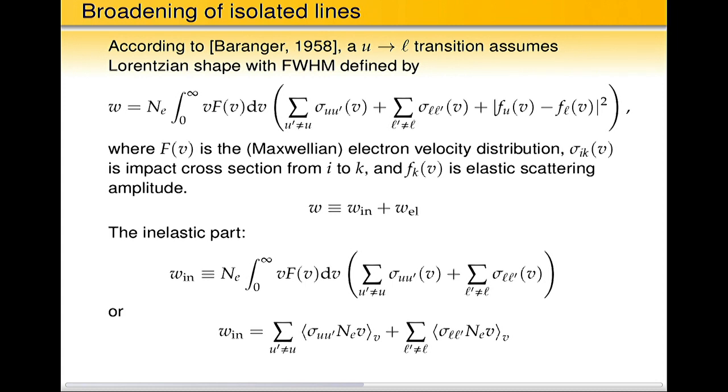In a minute I will explain what I mean by what people mean by isolated lines. So what it says, the width of a line can be calculated according to the following rules. There are two main contributions. One comes through inelastic processes. And here you, if you look at one of these terms, basically what you see, it's integral F, sorry for confusion, here F is not the field, F is a distribution of velocities. It's a Maxwellian distribution, usually. So it's just sigma and V that you know that the rate of collisional process. Of course, when you integrate over the velocity distribution, you get temperature, the rate for a given temperature.